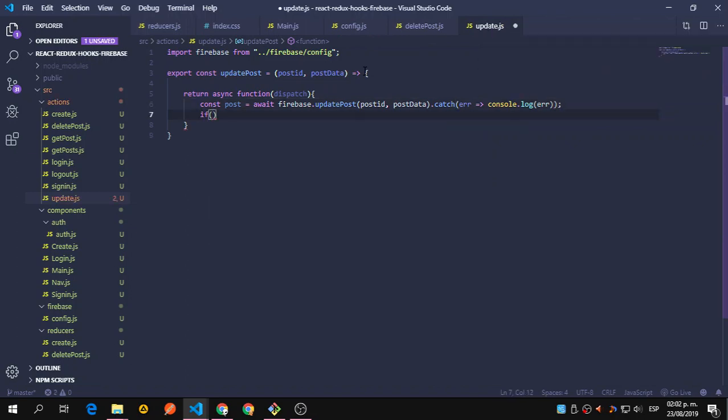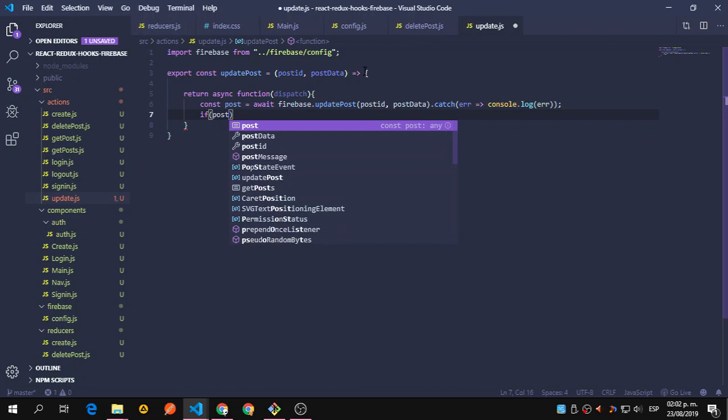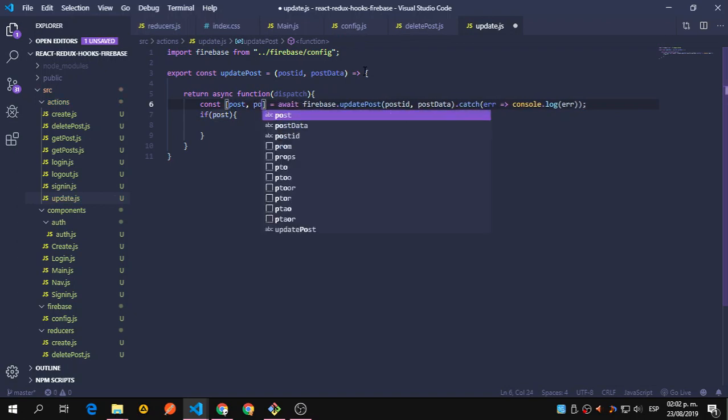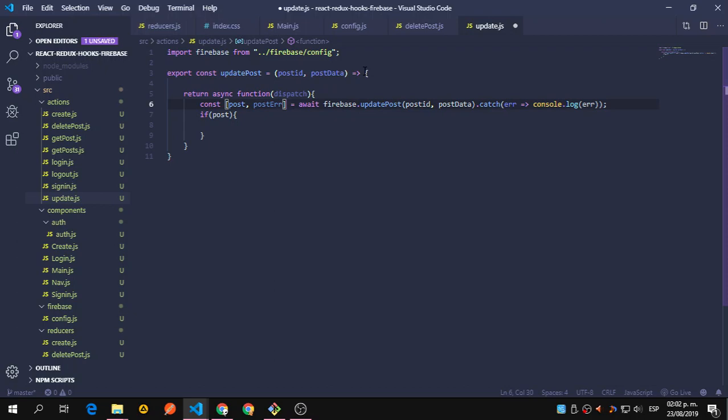Now we're going to do something here. If post exists, remember that you still can do all this stuff that is going to return the post error, but I'm just going to handle this one like this. It's going to dispatch if the post exists, meaning that this creates or actually updates the post.